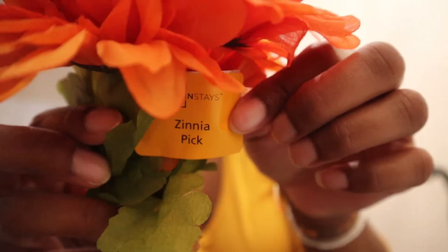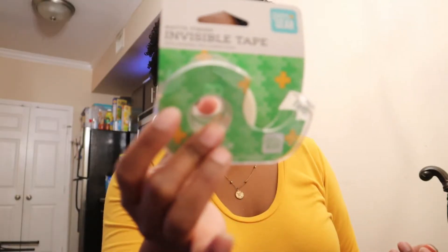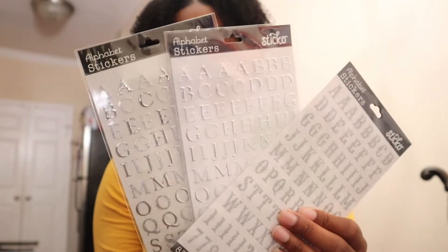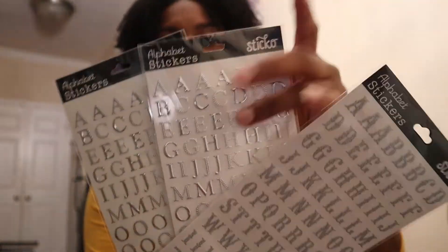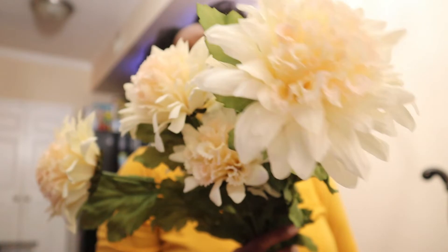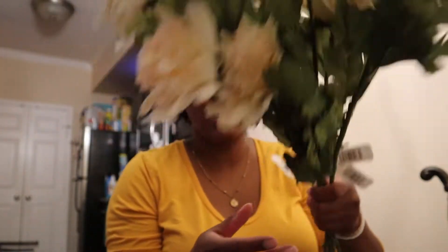From Walmart I also got this — I'm surprised I found it because it was literally the only one. I got this big pack of googly eyes, and this little 97-cent pen-plus-gear tape because I think we have tape here but I just wasn't sure. Then I got three little stick-on stencils. These two I kind of like more — it has like a matte look, like a bubble effect.